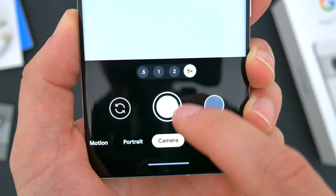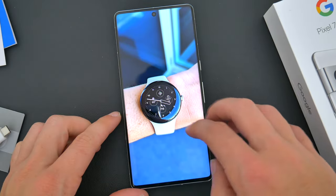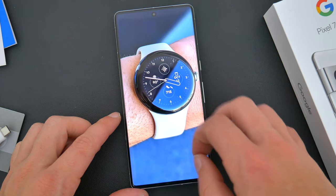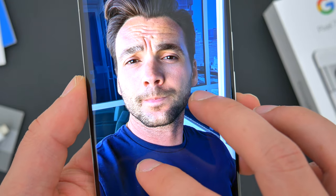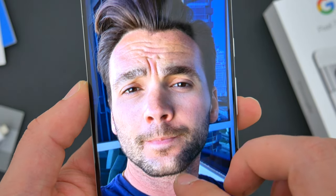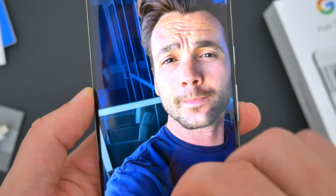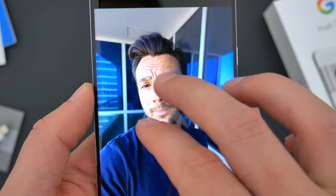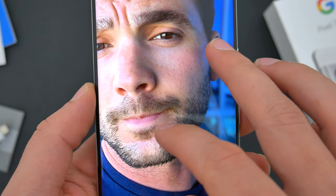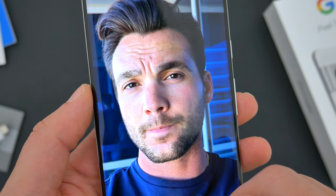Those camera add-ons, along with everything else Google has been offering, will be super useful. With some real-world picture samples here, I can already tell that this new Pixel 7 Pro takes image processing up a notch. Taking pictures is faster for sure, and I'm confident this phone will likely be the best of the best when it comes to pictures. I'm excited to put it up against the iPhone 14 Pro and some other devices. These test shots really look good, both with the selfie camera and the rear lens setup, and I can't wait to see what this phone can do in the real world. Camera comparison videos are coming soon.